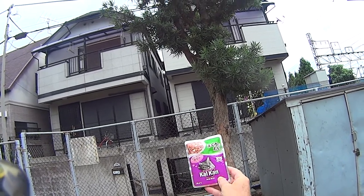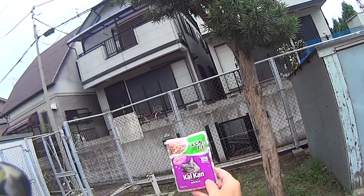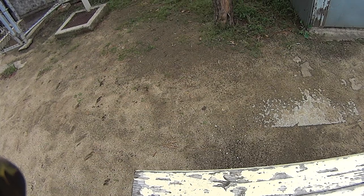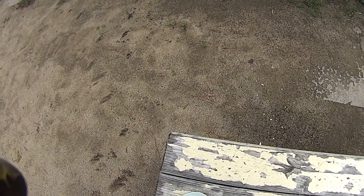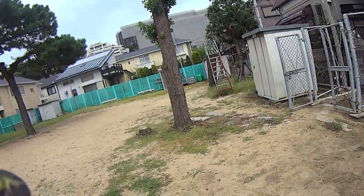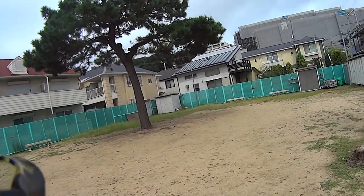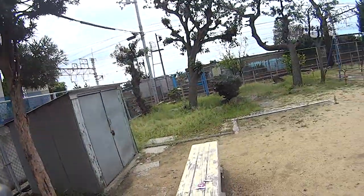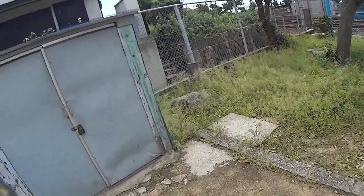Kalkan — it's a name I trust from my childhood. I never ate Kalkan, but we did have cats, so I trust this name and I think the cats are going to like it. We put a little Kalkan in a couple dishes, then we set them over here far away, because these cats could pee on my futon. Cats usually come from an easterly direction, so we set one here and one over there, and that way they will leave my futon alone.